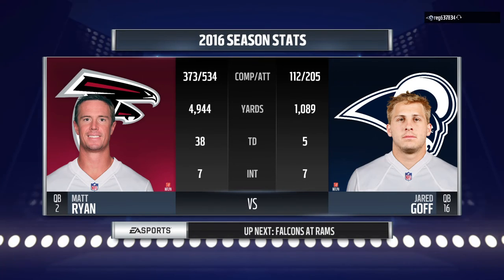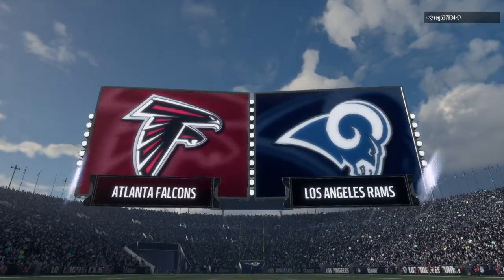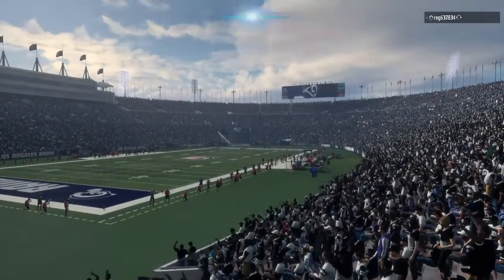Right. You're tuned into the NFL on EA Sports. As we head towards kickoff, two quarterbacks will be on the field today trying to push their team to victory. It's Ryan's Falcons going up against Jared Goff's Rams.